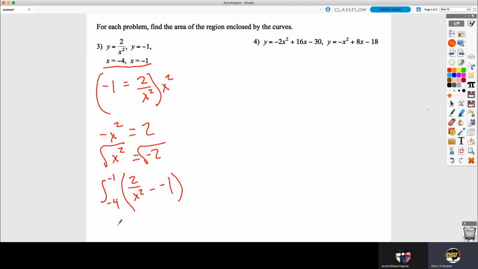Really those are the steps for every single one of these. You have to check and see if they intersect at all. If they do, then you've got to do an extra one. If they don't, then you do just what we did here. Now at number 4 here, we have two curves. We don't have any restrictions on this one, do we? So what do we have to do to find those restrictions?